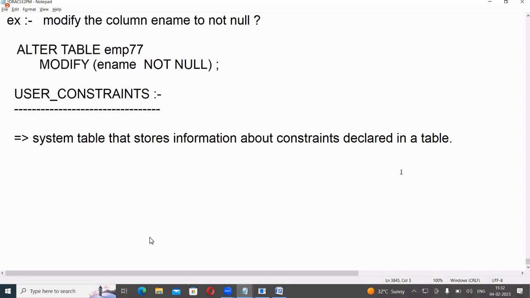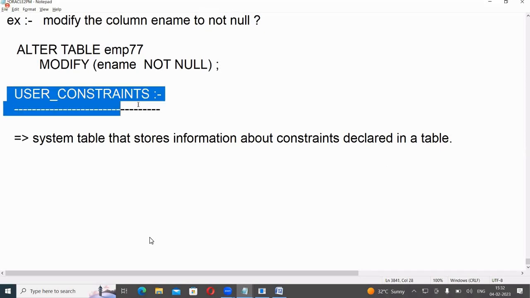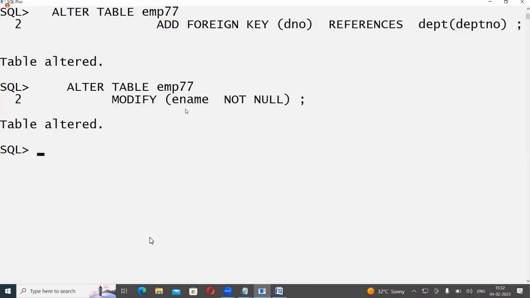Now this is the table. How to see the table? Once again, see here, if any system table is there, don't say select star from USER_CONSTRAINTS.